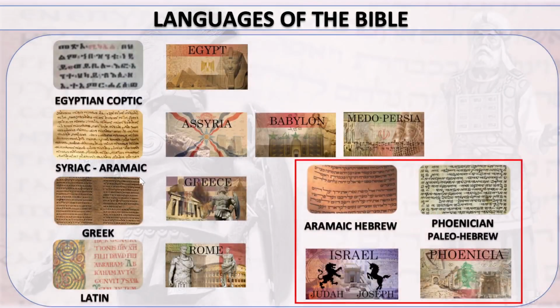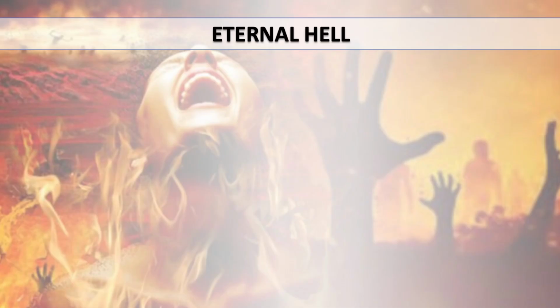I just want to reiterate how beautiful it is that all our manuscripts are preserved in all the great empires from the Bible. Aramaic, Hebrew, showing us the Israelites were captives in Babylon. Phoenician, Paleo-Hebrew, we have that. The Egyptian language is preserved. Thank God we have the Coptic Bible that preserves the ancient Egyptian language in the Greek alphabet. We have Syriac, Imperial Aramaic, ancient Greek, and ancient Latin. So I'm very thankful to God that these are the manuscripts we have, telling the same story. Let's end on eternal hell.